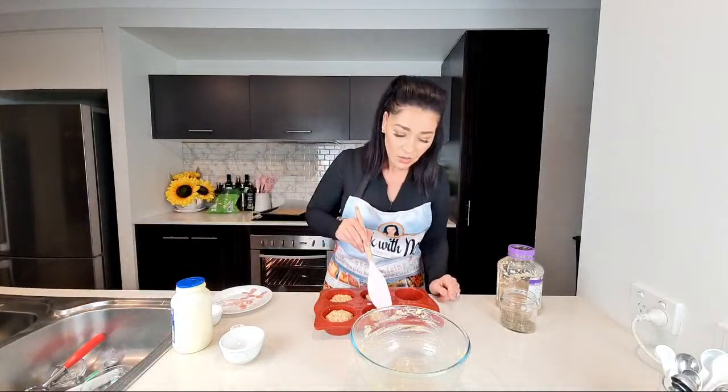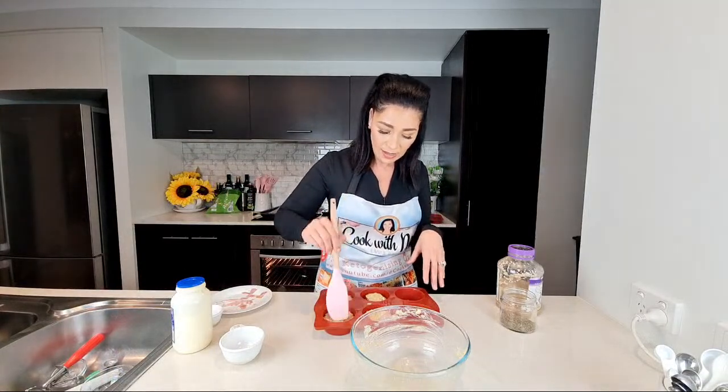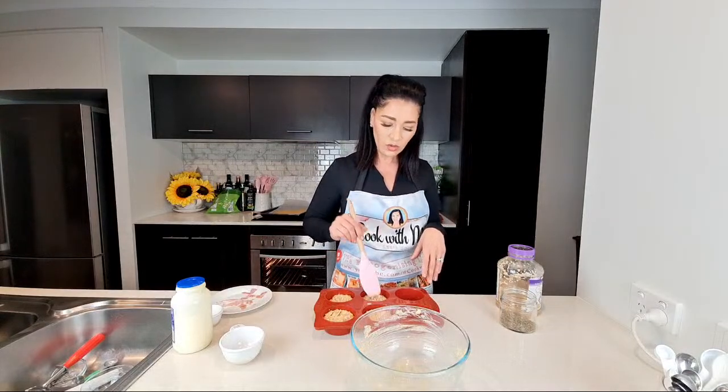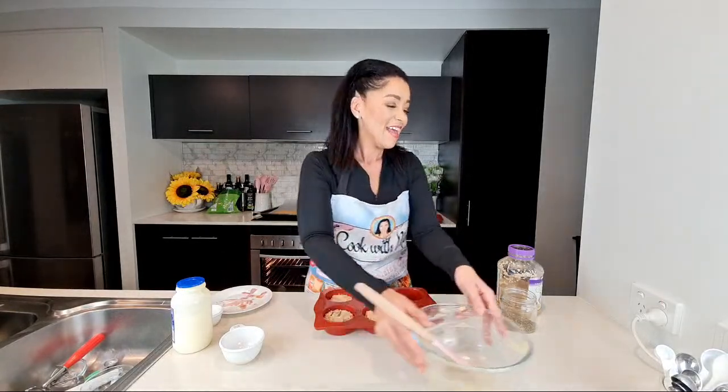Anyway, so I've placed the batter into 4 muffin casings, and I think I want to top it off. No, I think I'll leave it plain for this experiment. So long as you're sure. And do preheat your oven.